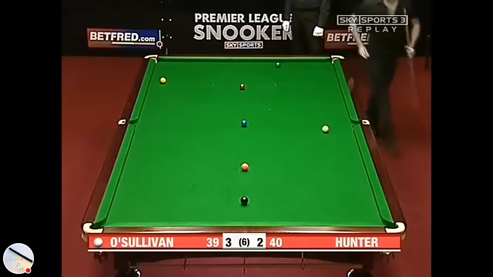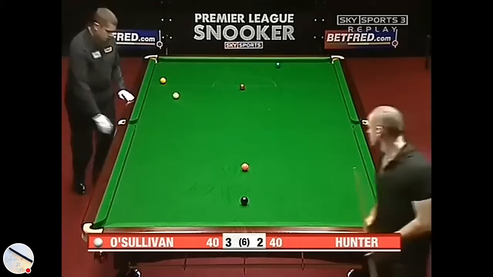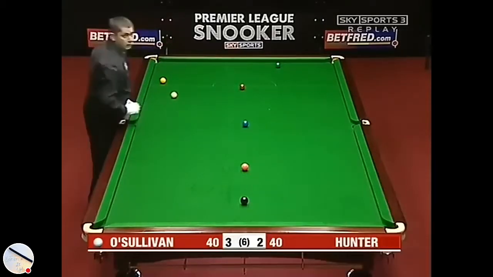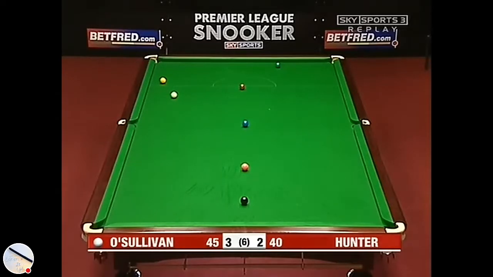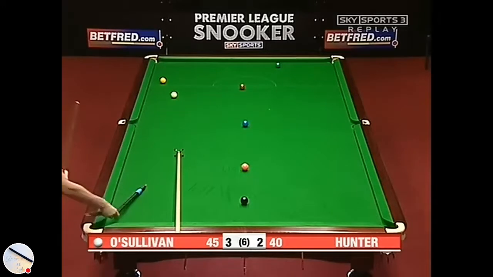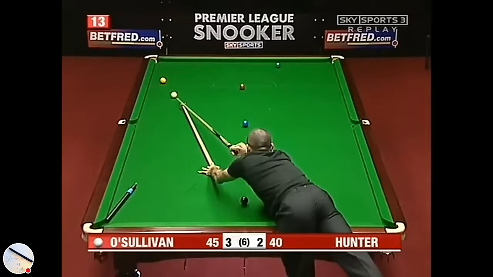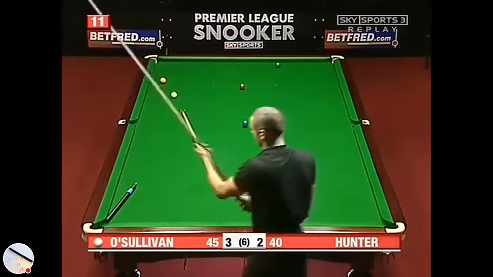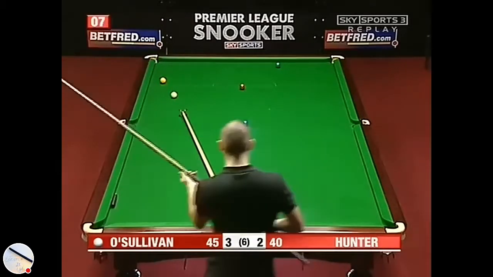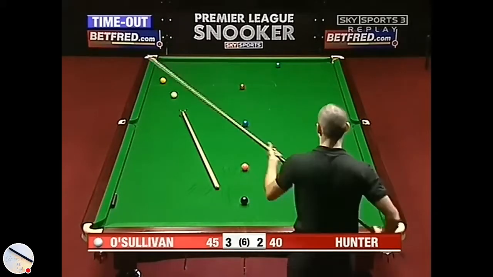Oh. I wasn't sure whether he was taking it on, but also one red. Oh, he's got a kick. 6. It would be better though with the cue ball nearer the side cushion. He's got one more timeout left then in this one. He hasn't taken it yet. Timeout. He takes it now, his final timeout.